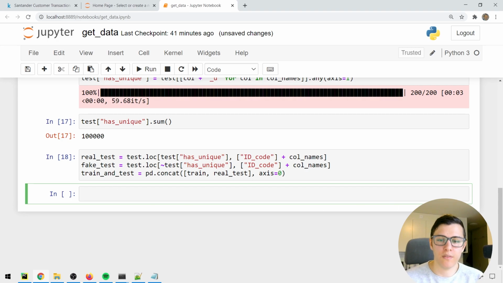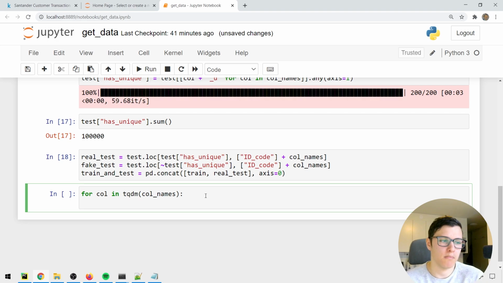All right, so now that we've concatenated those, we can go through for column in tqdm of column names, right? So what we want to do now is map on that data set, see if it was unique, then we want to set it to 1. If it wasn't, then we're going to set it to 0. So we can just do a count.